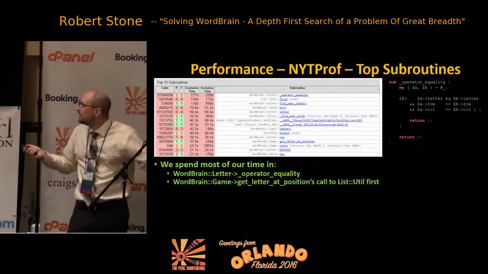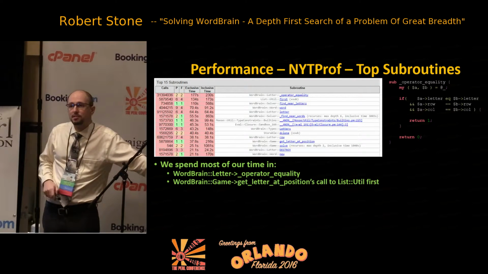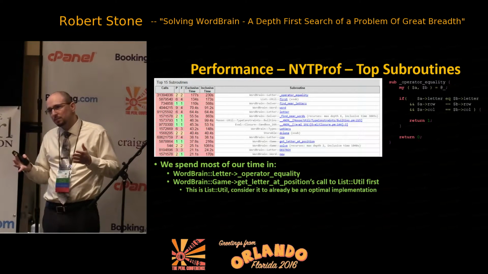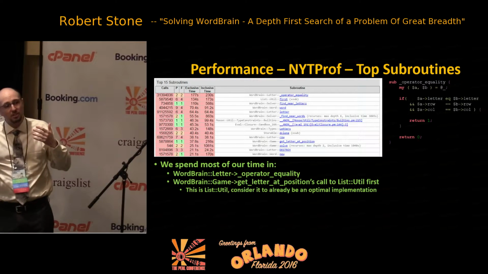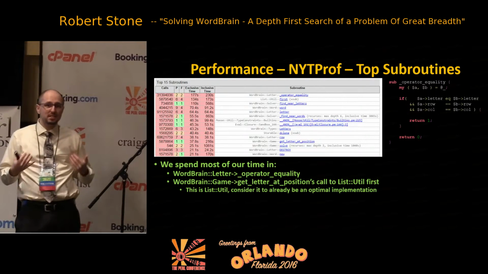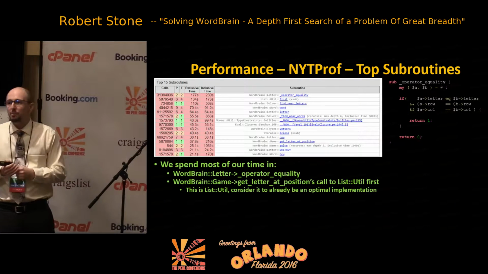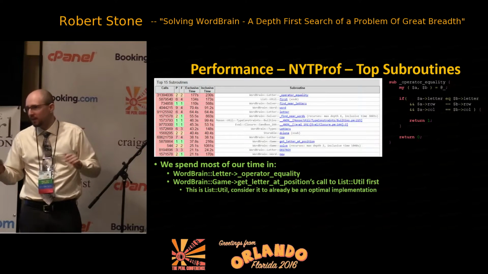We do see that we call List::Util first quite a bit. But it's List::Util. You know, it's possible that they went with a non-optimum implementation. And, you know, personally, I think I'm the best developer ever. But he probably did a pretty good job of it. You know, I could take a peek, but really, I can just consider that optimized and there's nothing I can really do.